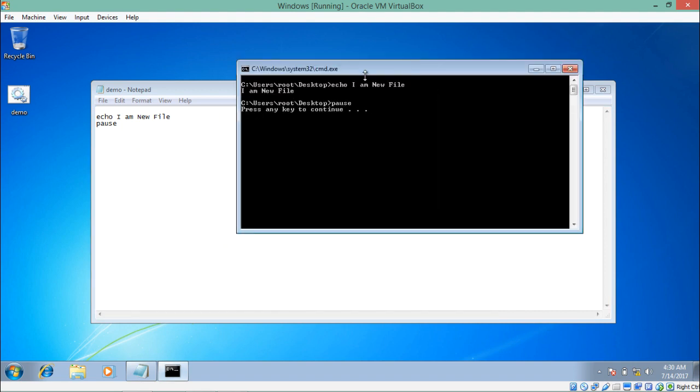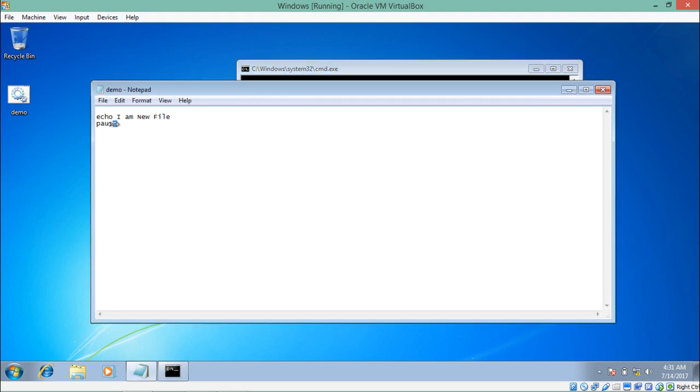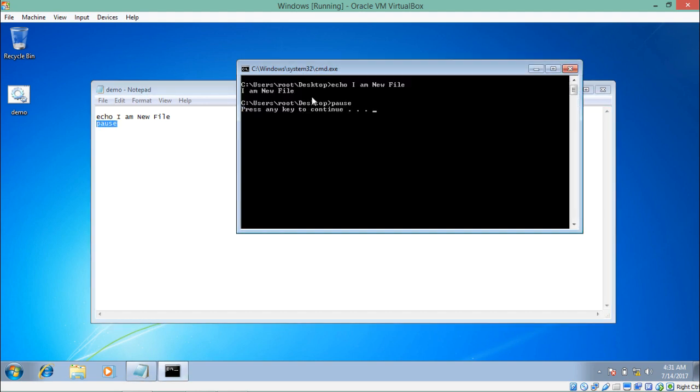So you can see here that at first this command prompt has executed echo I am a new file, and here you can see its output, and then later on it has executed this pause, and you can see here that there is a pause written and it's saying press any key to continue.